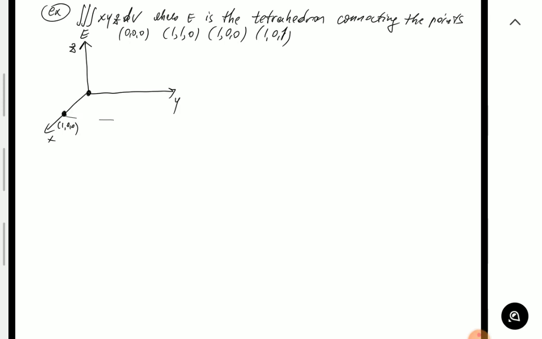And then I'm going to say, let's say this is over here, the point (1, 1, 0), and then the third one, which is (1, 0, 1). So x is 1, y is 0, so it's over here. So it's in the xz plane all the way up to this point here. Okay, so this is (1, 0, 1).